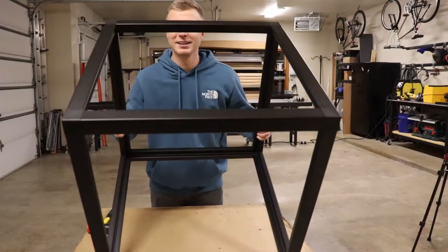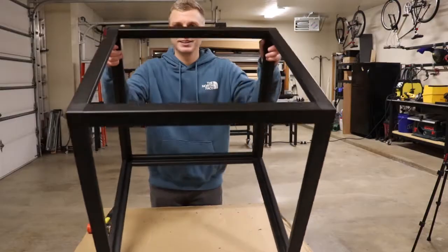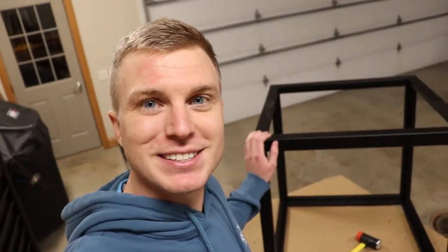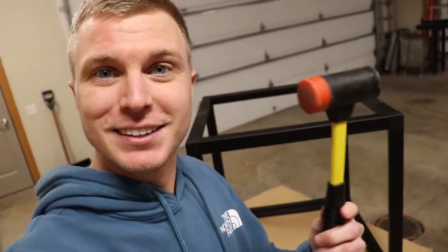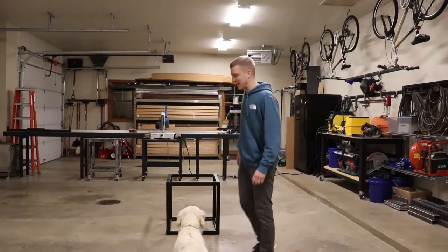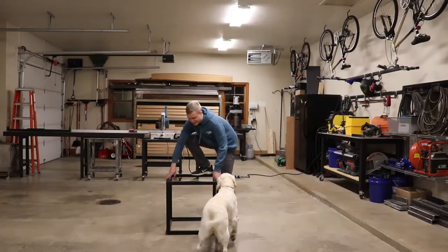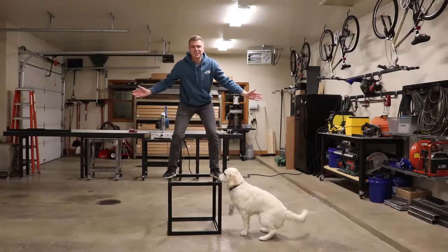And just like that, we have a metal frame cube. So that's all it takes to make a metal frame without welding. Some rugged nylon joints, some aluminum L-tube, and a mallet. And just to show you guys how strong this frame is, it's pretty strong.